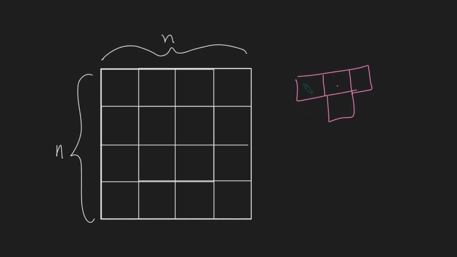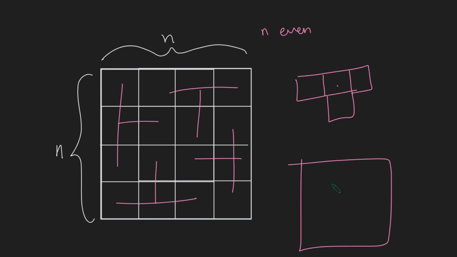So we need n to be even, and hopefully it's pretty clear to see that in fact any multiple of 4 will work. If n is any multiple of 4, we will be able to cover the grid. Well, we know it works for 4 by the example I had before, if our tetrominos are laid out like this. Now, if we just look at 8, for example, if n was 8, we can split the grid into 4 lots of the 4 by 4 grid. And we know that each of these can be covered with these tetrominos if we lay them out like this. We can do that for each of the 4, and hence the whole 8 by 8 grid can be covered as well.